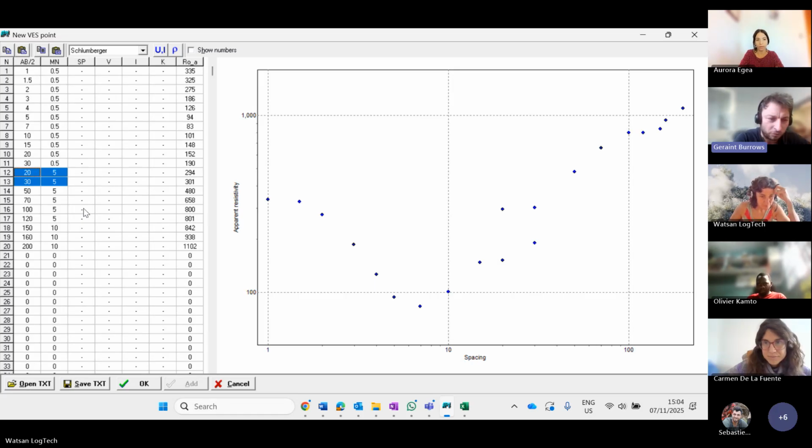I'm afraid I've forgotten the formula off the top of my head, but we've got to follow that mathematical rule, which means that we need to expand the MN distances to keep the rule as we continue to expand the AB out, and then we repeat the measurements a couple of times for certain AB spacings to get continuity in the data for this analysis.